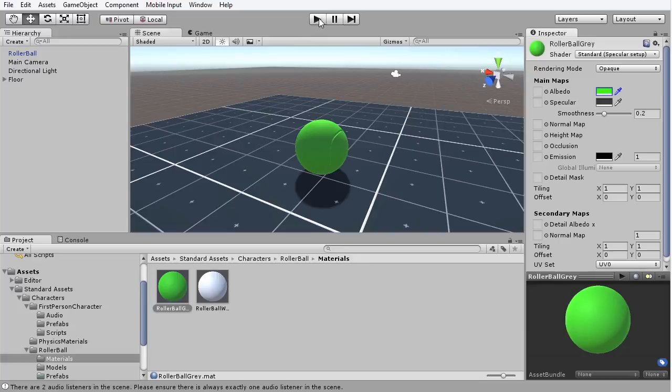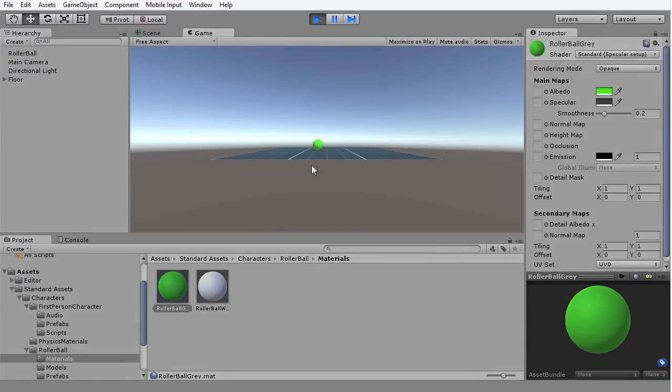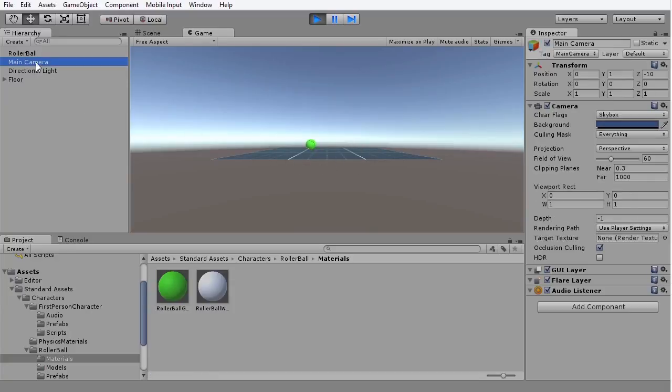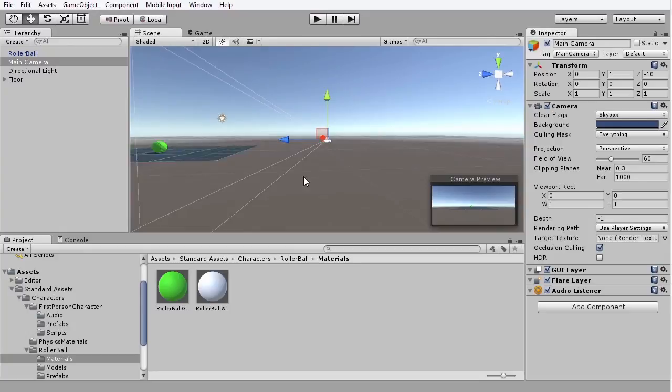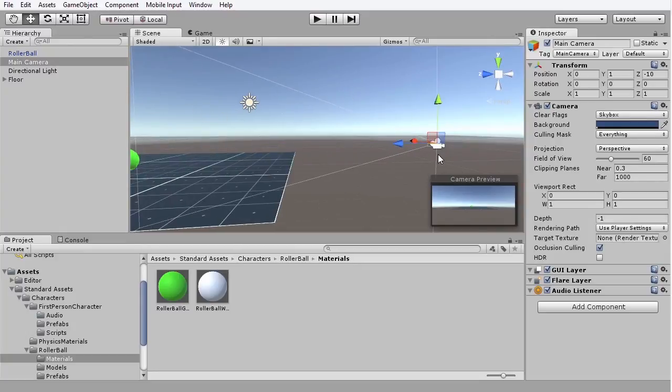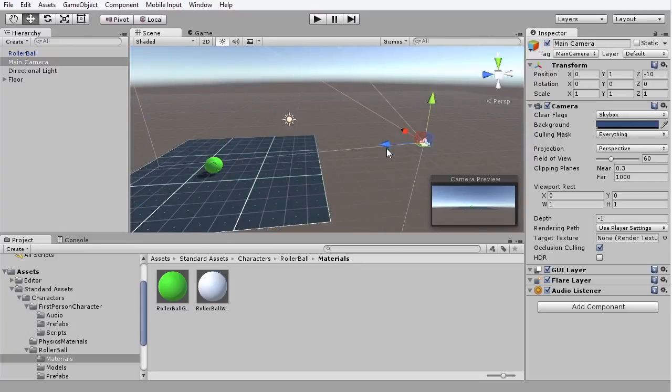I'm going to press play on the toolbar, and you can see in the distance we have the ball resting on the ground. It's in the distance because the camera object that we have in the scene, if I just press stop a second and go back to the scene tab, you can see that the camera object we have in the scene is way out here in the scene. I could, of course, change its position.